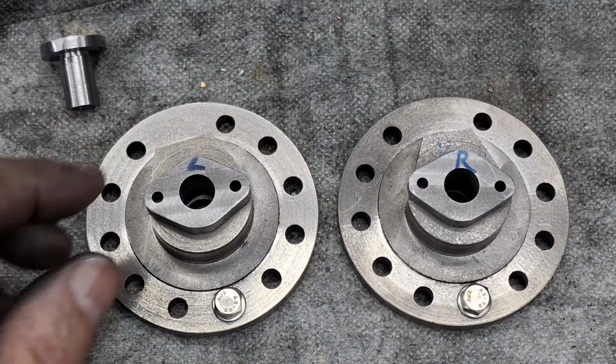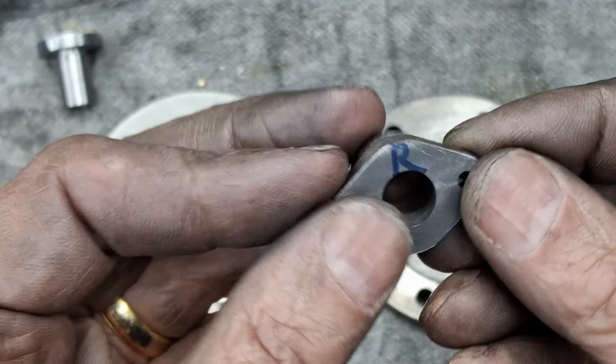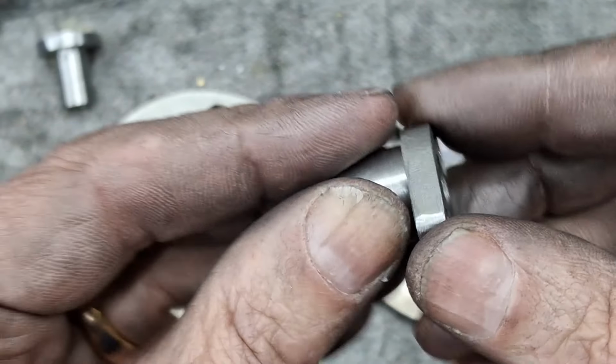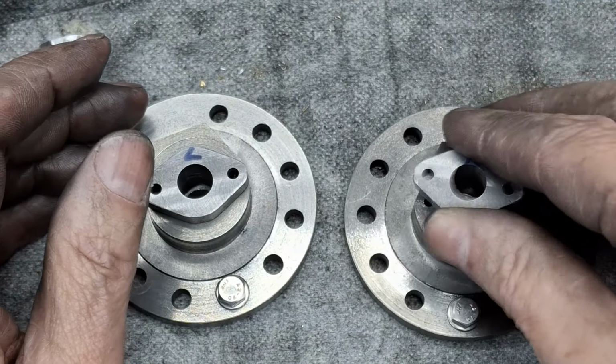Righto, guys, so there we go. All the filing's done there. Nice, all rounded off. Could use a little bit more polishing, maybe. I don't know, we'll see. It's the mountain time. I'm just happy to have them made. Another couple of bits done, which is always good. Right.